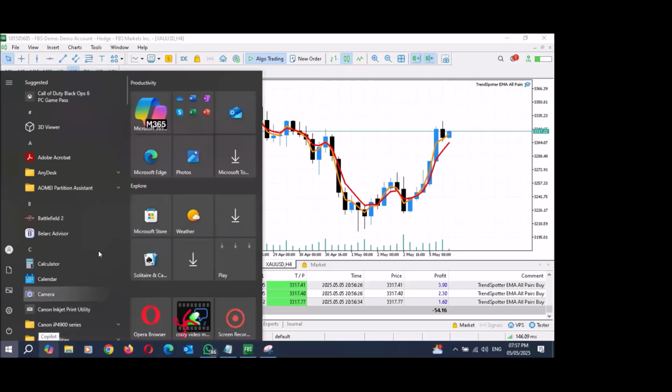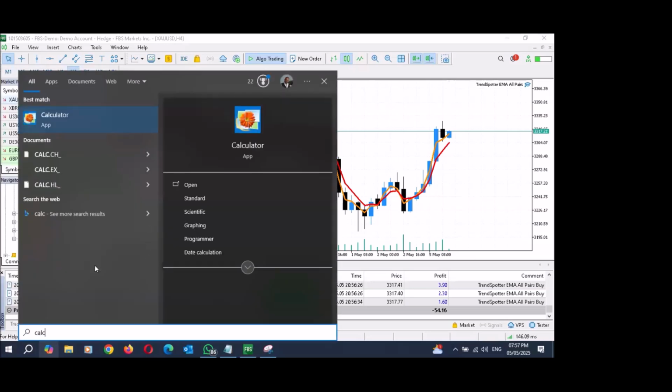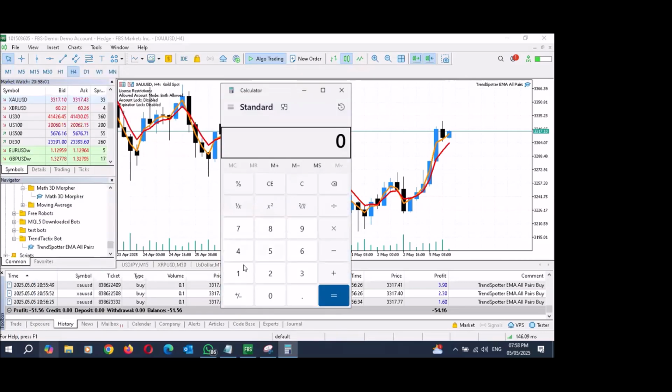Right? With a small account, if you have $100, let's see, calculator. 1.50 times 5 days. That's $7.50 that you never had. Just by switching the bot off 10 minutes of your day, every single day.